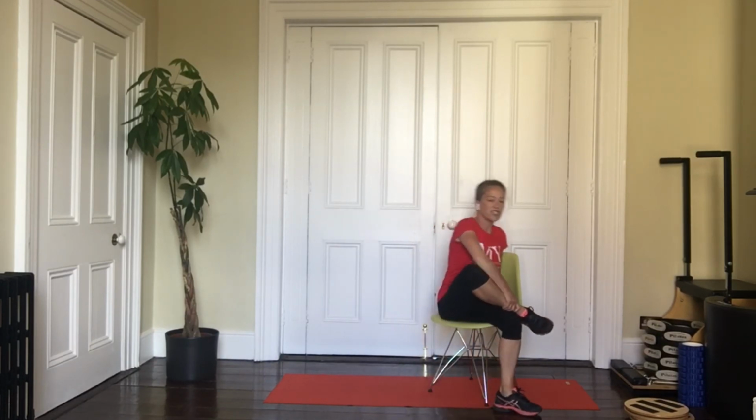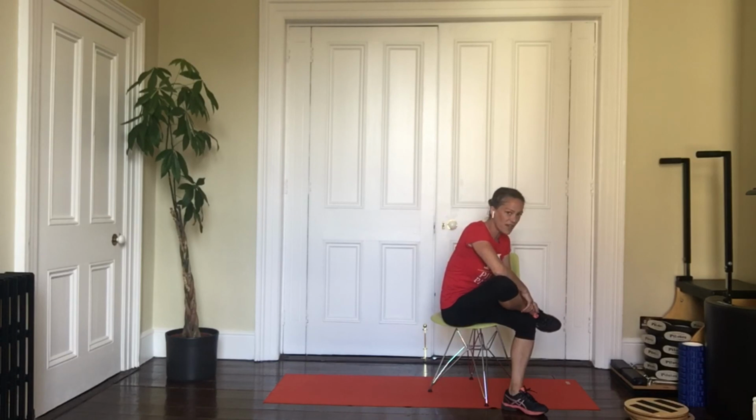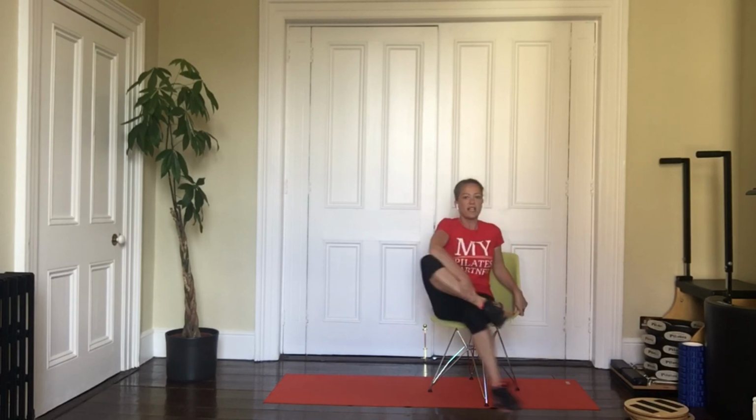Alright, let's switch legs. When we do this, we're looking for a stretch in this zone. It might be around the bum, outside of the hip, down maybe the top 1/3 of the outside of the thigh. It should not be a pinching into the groin. That's not a feeling we're looking for from this stretch. So if that happens, just stop and don't do it anymore. And that is wonderful. Let's release out of there.